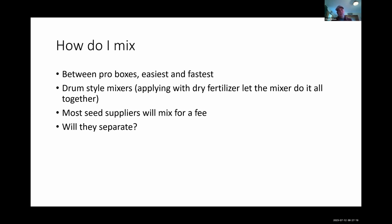If you're going to use super large seeds, I keep going back to that Balansa and cowpea mix. Sun hemp and cowpeas are very similar in size. If we put in a very fine seed, the likelihood of separation is going to be much higher than if we can keep relatively similar seed types and seed sizes. But it's never really a major concern for myself. I've yet to see it be a major problem.